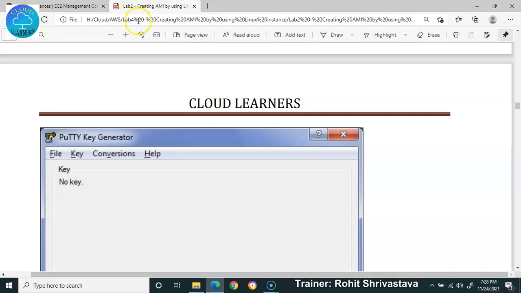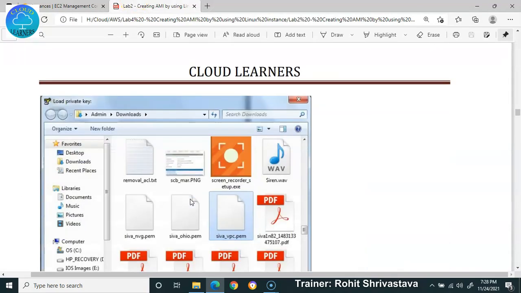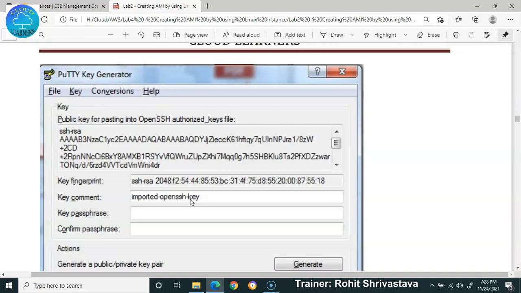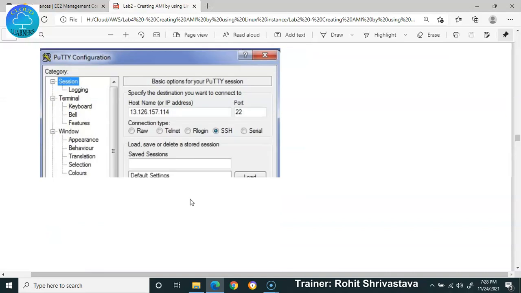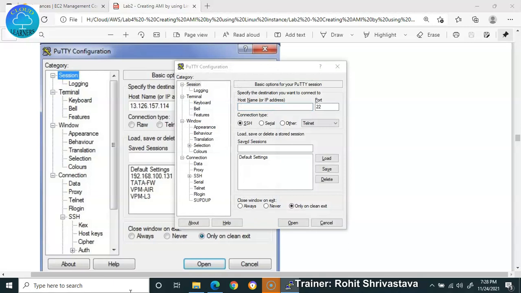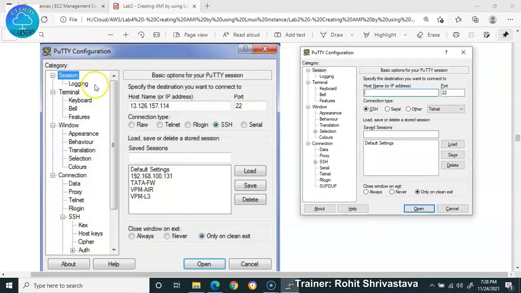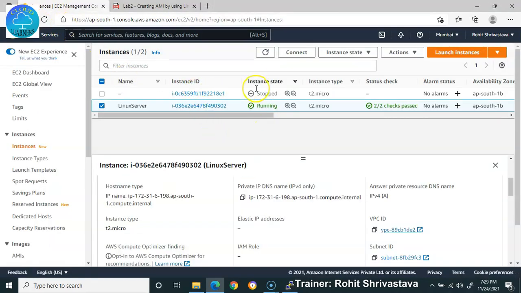For this purpose we now need to use Putty. We have already created the ppk file. Now how do we use Putty? For using Putty we need to open our Putty like this. This is our Putty app. As you can see in the PDF here, and this is the running version of Putty. Here you need to copy the IP address. Either you can put the IP address directly here, or you can go to your connect.